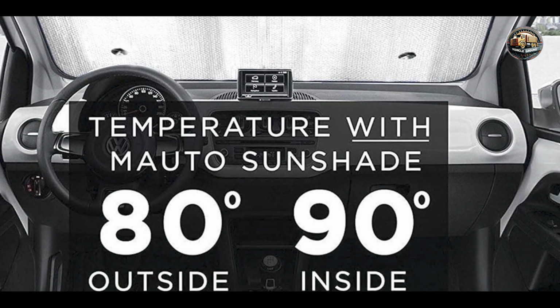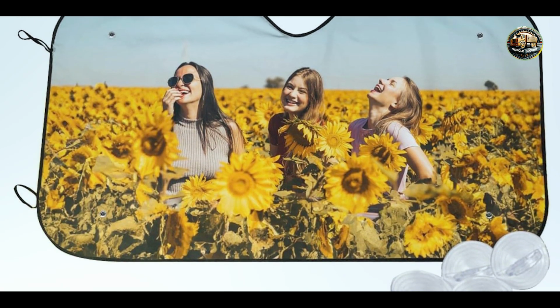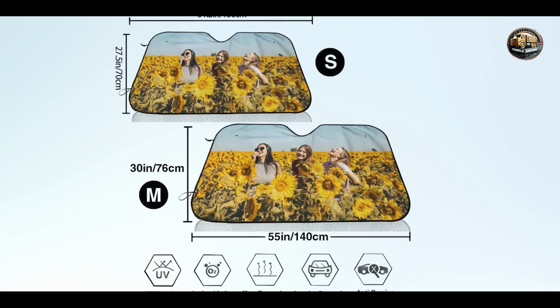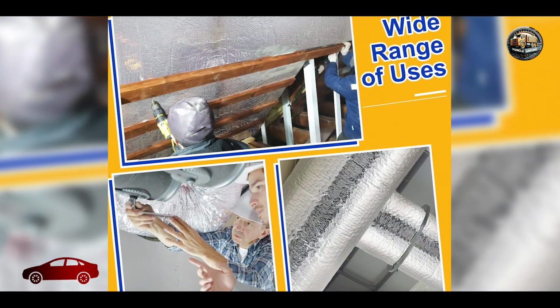Durability: with its durable aluminum layers and moisture-resistant build, this sunshade lasts longer than traditional DIY options. It resists wear and tear, making it a long-term investment in sun protection. Coming in at number 3 is the Insulated Covers.